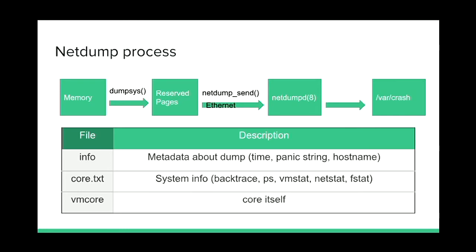Let's talk about this. Okay, so the process looks the same, but it's in green. You go from memory, and you dump to a set of reserve pages of memory that you're always keeping stashed away, blank. Once you've crashed, you use that as a staging area. You dump a chunk of memory out to that staging area, and then shoot off a bunch of UDP packets with netdump send at your netdump server, the netdump daemon on another machine. That then writes it straight out to /crash. So it's a pretty similar process, but it's just across two machines now. And then I go into what you get out of /crash. It's the same stuff you get for a normal crash dump.